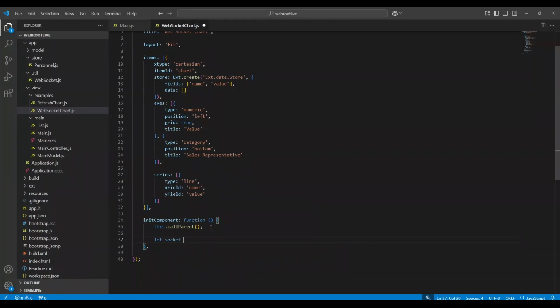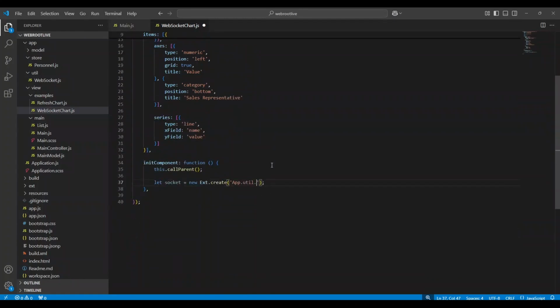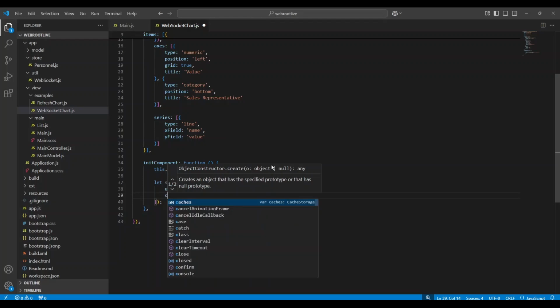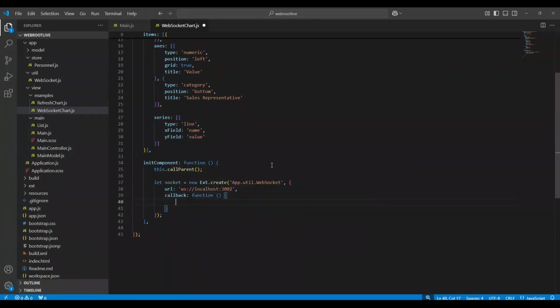So I'm gonna put it here inside a variable. I'm going to create my own object, and this must have the name that I used over here. So app utilities.websocket, and then I can send it any parameters that I want. So I'm gonna be using the URL. In this case, it's a WebSocket. I have it on a different port, so it's going to be localhost port 3002, and then I have a callback method. Of course, the best idea is to just have one port open and have everything there. That's what we're going to be doing with the dashboard. But for now, since I'm explaining, I have one in one port and a different one in a different port.